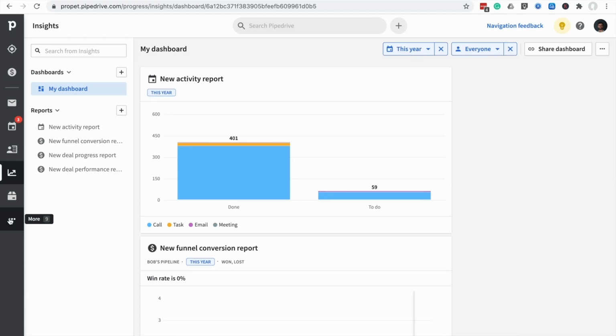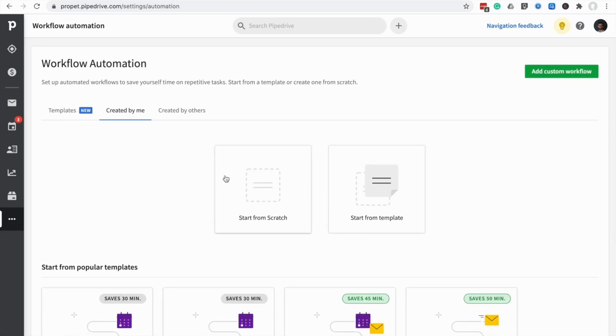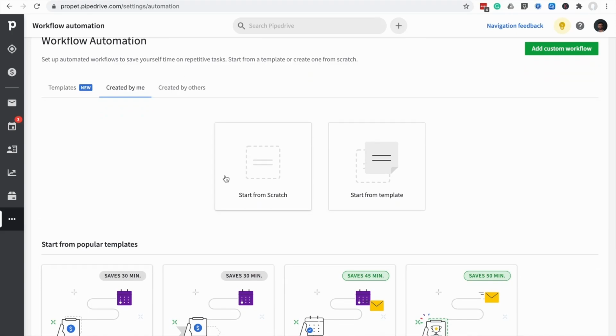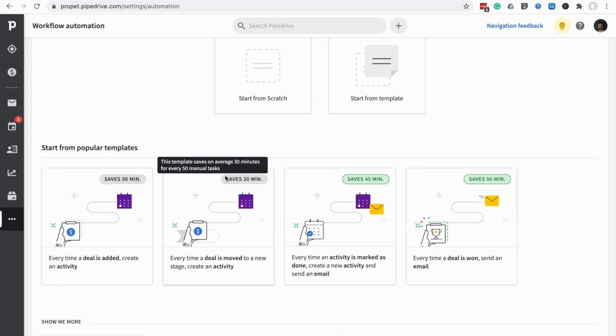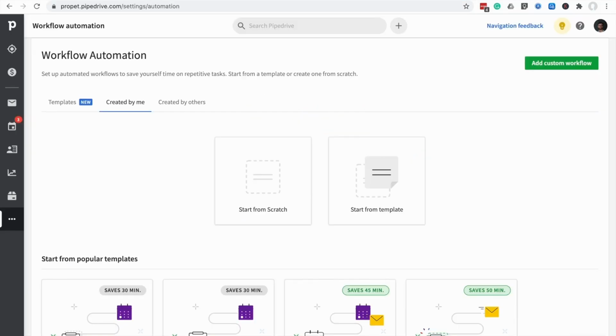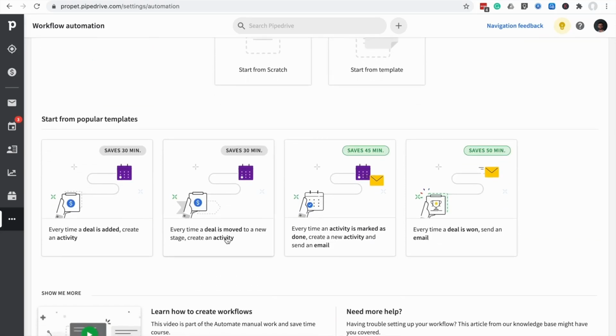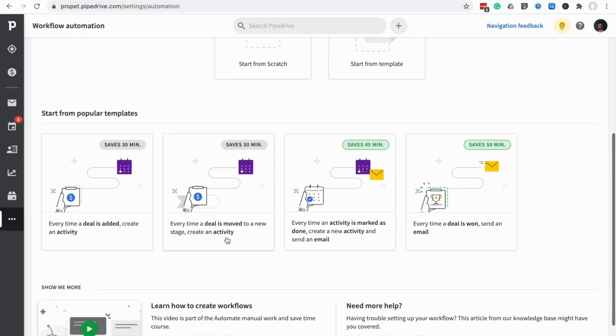The next thing that I'm going to show you is how to automate workflow activities that you do in Pipedrive. This is so cool about Pipedrive: they let you take certain processes that take you time throughout your day, and automate them so that you can save valuable time. For example, if your company sends out an email to the customer once they've signed up and you've won the deal and they've chosen to purchase from you, instead of having to spend the time going into your email account, you can send them an automated templated email from Pipedrive, and Pipedrive can trigger that workflow automation to happen every time you close a deal. So let's look at doing that.